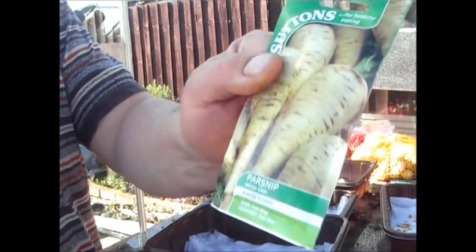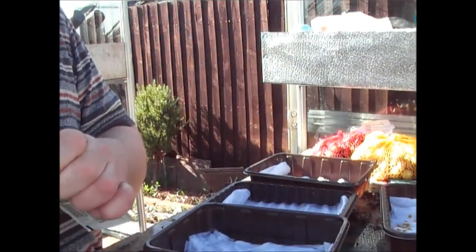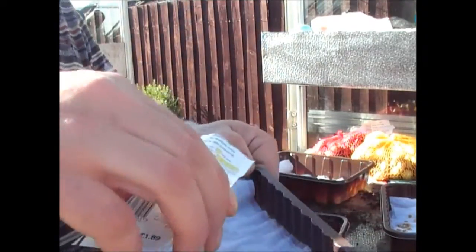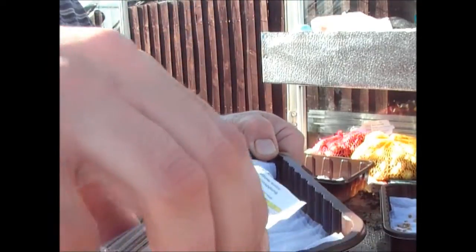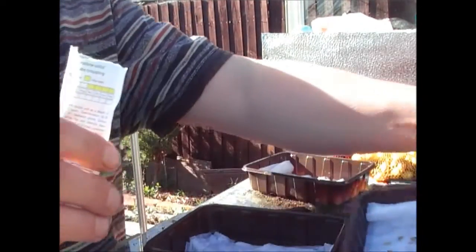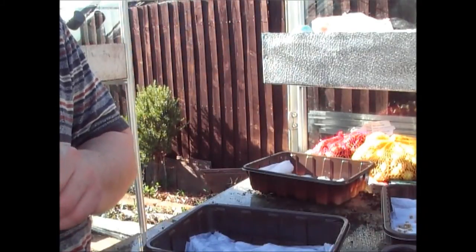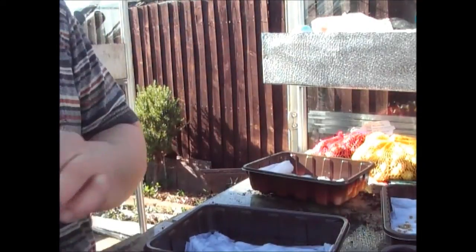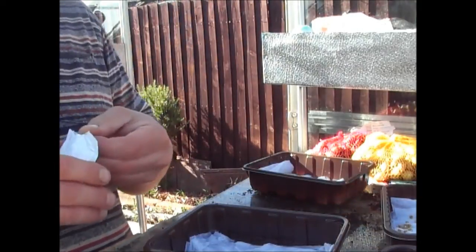So these are the Sutton White Gem seeds. These are the ones that I grew last year, in exactly the same way. I'm just going to be sprinkling them on. All I've got here is a bit of tissue paper in the bottom of the tray, and I've poured some tap water in there. What I might have to do is put a little bit more water on top of these afterwards. Basically what you want to do is make sure that the seeds are touching the water, but they're not actually submerged in the water.